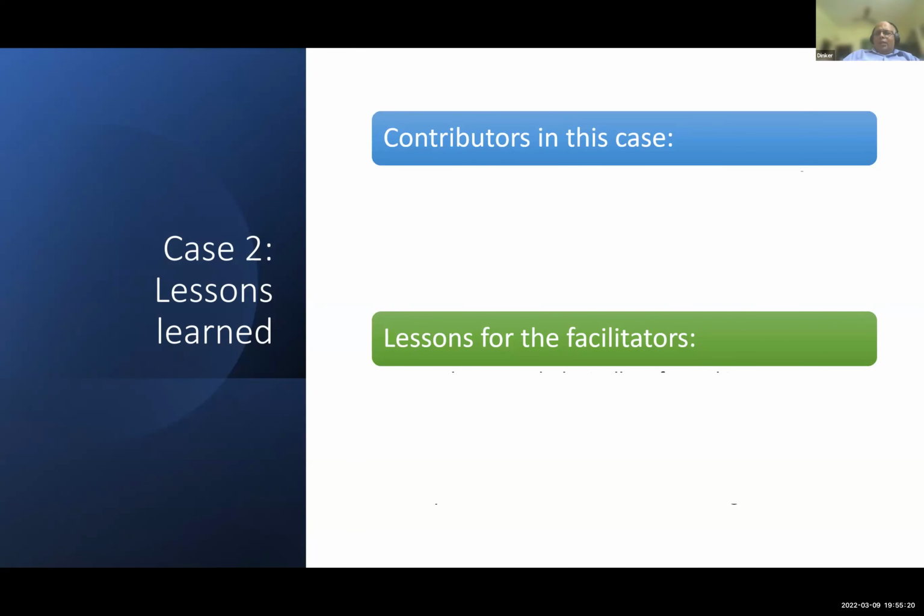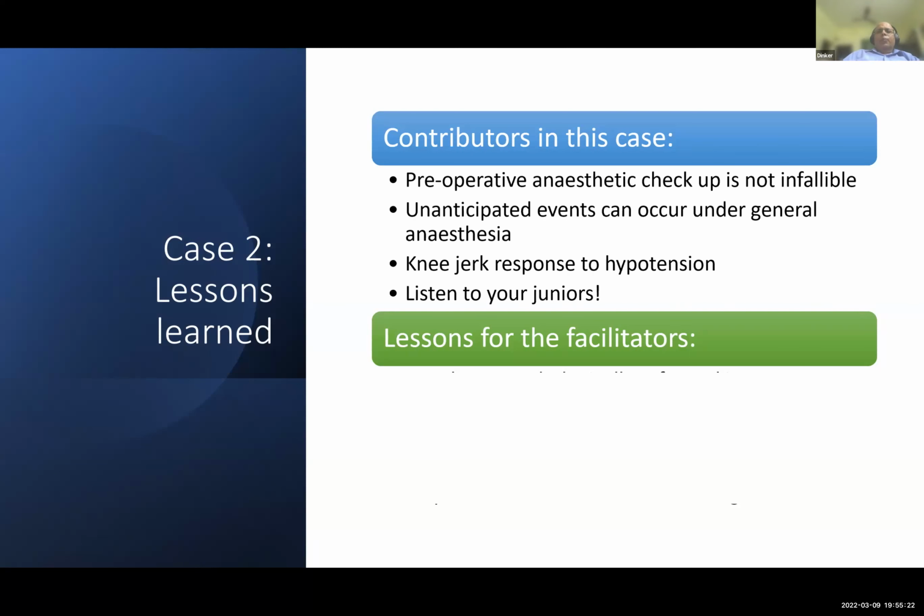So what are the lessons that we learned from this particular case? So basically, we know that pre-anesthetic checkup is not infallible. Sometimes it is worthwhile whenever you are taking over a case in theater to check the case for yourself once again to see that everything is okay. I know this happens as a routine practice in most anesthesia practice. But having said that, there are sometimes when this may slip because of the pressure of time or whatever the reason may be, or the surgeon is hurrying you, or you feel that you have to intubate the patient quickly. This may be missed out. So it's important that we follow a specific protocol.